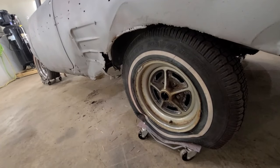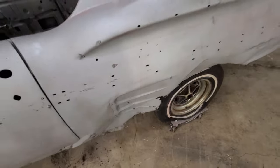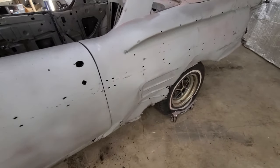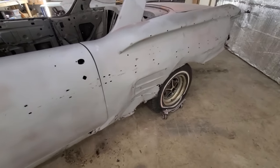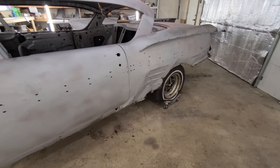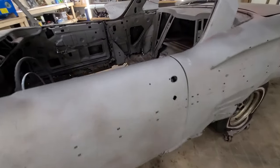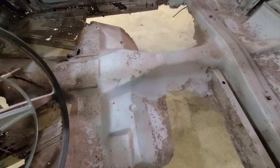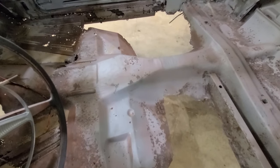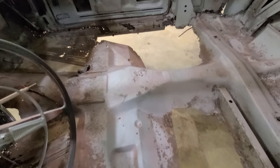But hey, if you enjoy restoring vehicles, it's not that bad. It's a lot of work. But at the end of the day, when you've got a vehicle that you enjoy and you can go cruising with, that a lot of work is definitely worth the time. And as you can see, the floor, though, is pretty non-existent.